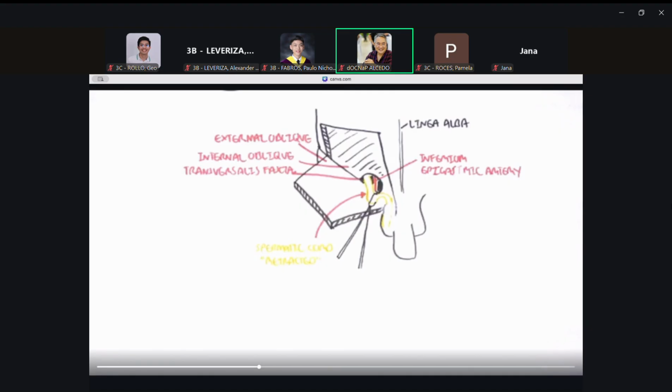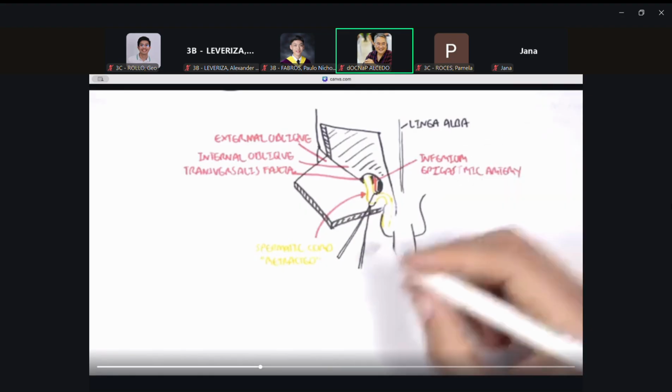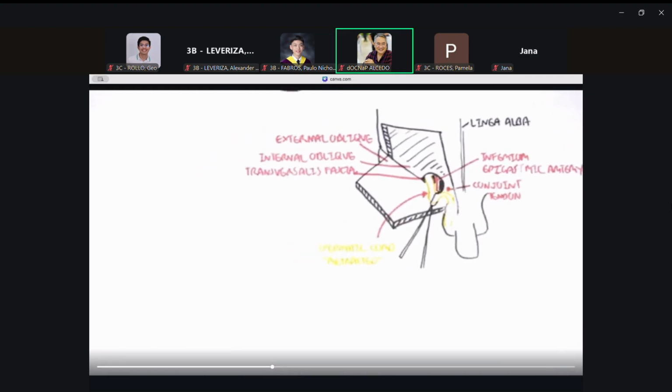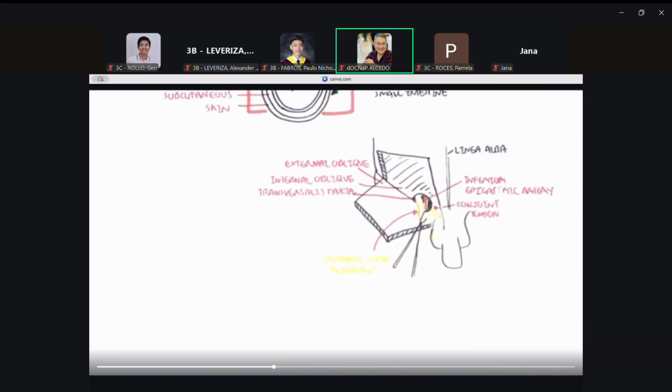And then here, I guess above the penis area, you have the conjoint tendon. And it's sort of medial to the inferior epigastric artery. Now let's look at the same image. So we're looking at the muscle layers, the inferior epigastric artery and the spermatic cord. Let's look at this image, but from a different angle. Let's cut a cross-section of the body and look at it from the top.